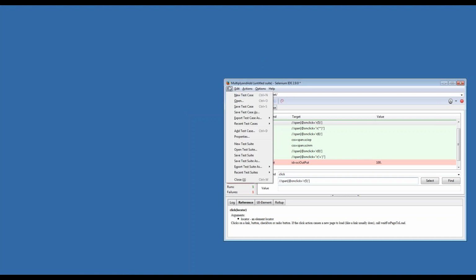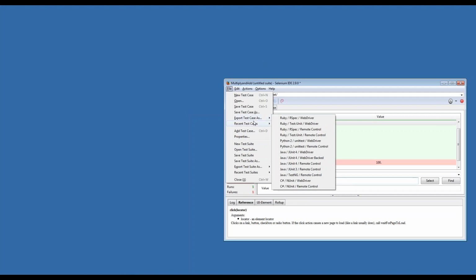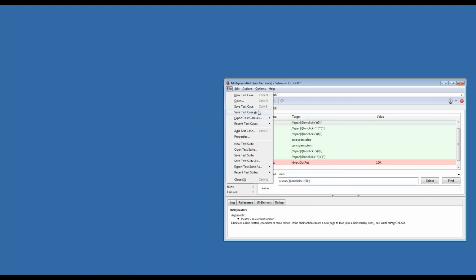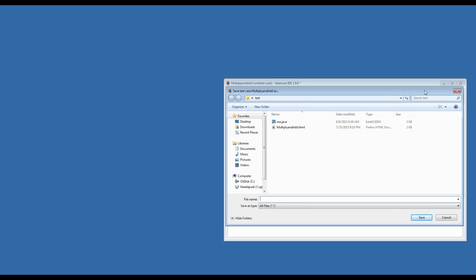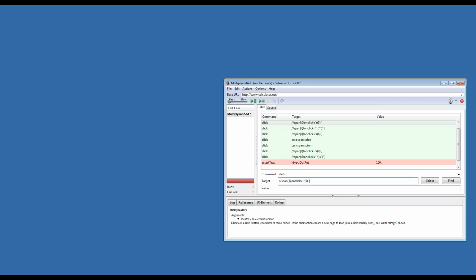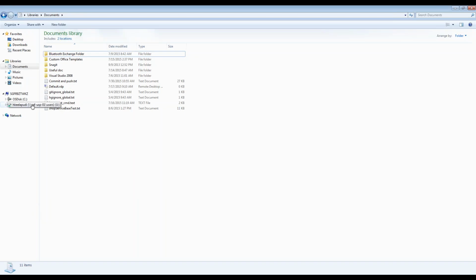Can you see the location again? Click save again. It will open that. No, say export test case as, click that Java JUnit for WebDriver again. It will open that folder, no? It's saved in some folder called test. Click here. You understood where it is?